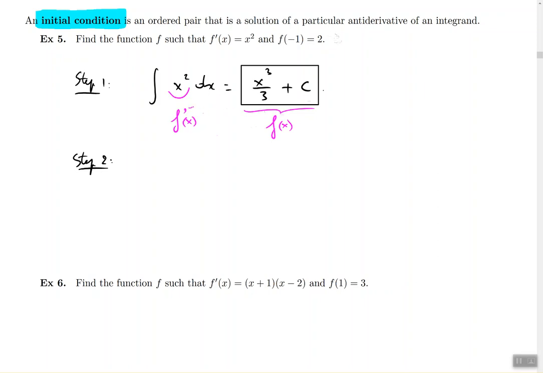This is the reason why we're calling one of them f prime and the other one f of x. So now, they are giving me that f of negative 1 is equal to 2. So this means that if you replace x with negative 1, that's what this part right there means, you should end up with a 2 at the end. So whatever your answer is, it should be a 2. So here we go. If I plug in negative 1 for all the x's in the problem, not the c's, just the x's, then I should end up with the answer, which is, in this particular problem, 2.